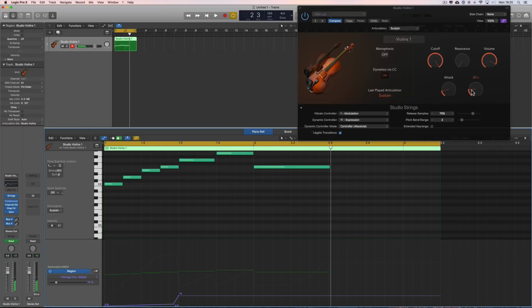Okay, you can do the release as well if you want, but it's set by default to 20%. If it's lower than that, notes just drop off a cliff at the end and they sound unnatural in their release. And if it's too high, they hold on too long and it starts to sound like a string synth with the release set really high. But you can work with the attack if you want to change the attack of some notes. And the cutoff, remember, does work with the dynamics if you want to tweak that, right? So that's how it all works.